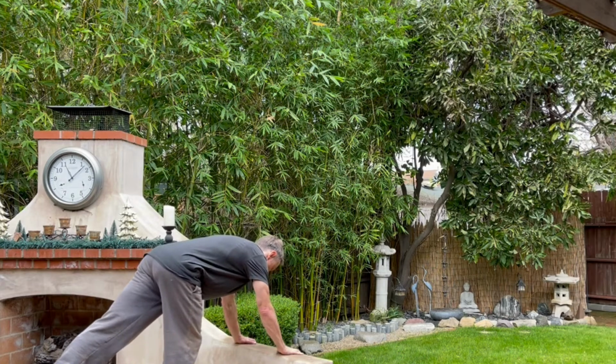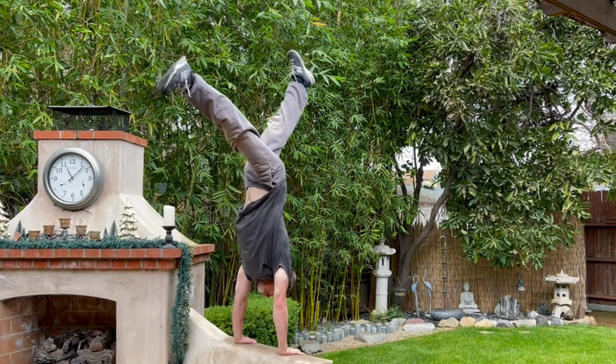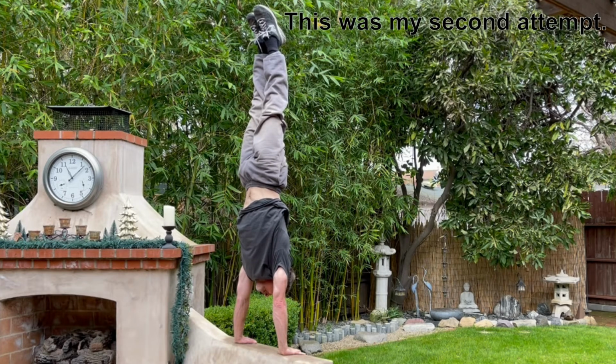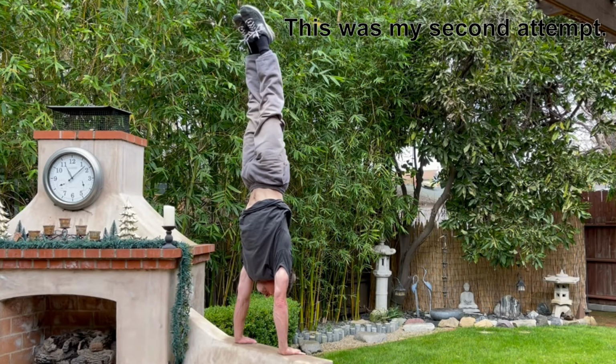I did better on my second and third attempts. I got around 35 seconds on both of them. And it's now been about a week since that first handstand, and I've done them a couple more times. They don't seem to be hurting my shoulder any more than the rest of my workout, so I'm officially going to start training them again.